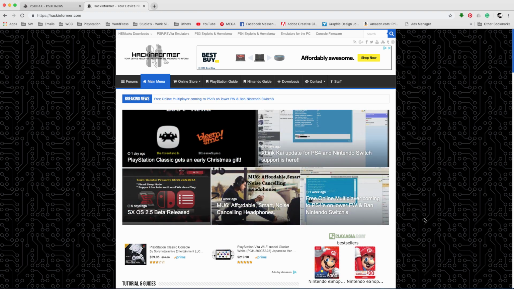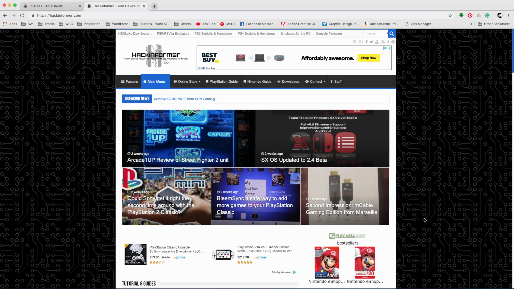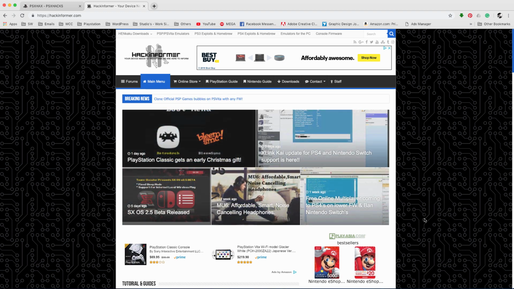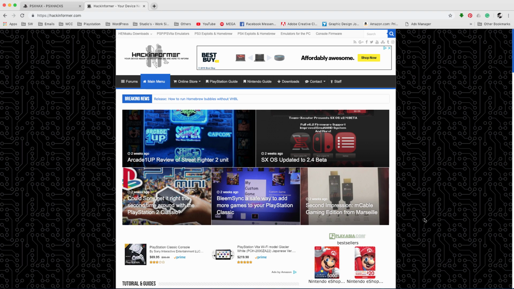So in this video, I want to talk to you guys about the new update to XLink Kai. So if you're unfamiliar with what XLink Kai does, it allows you to play games over a LAN connection. It doesn't matter if you have the original firmware or if you've been banned. As long as the game supports LAN, you could use XLink Kai. So before, you couldn't use XLink Kai for PlayStation 4, but now it's possible.